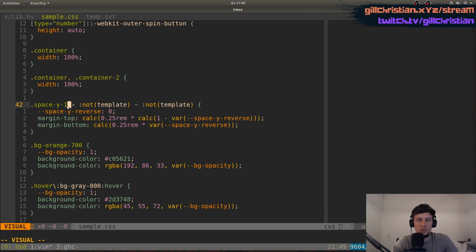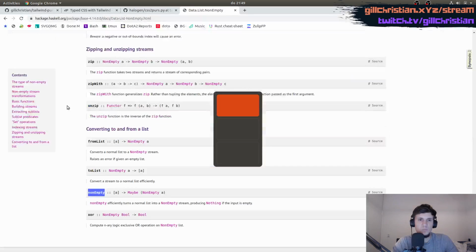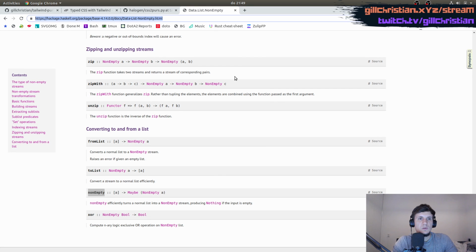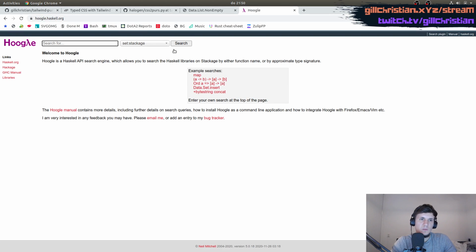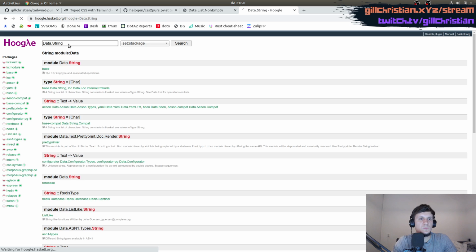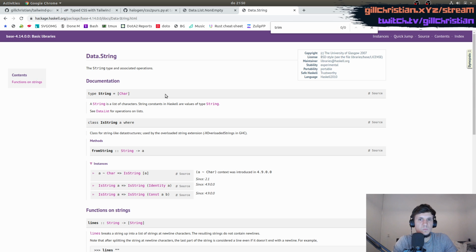So this space should be included in the mod, but not this one. Can we do something like trim?